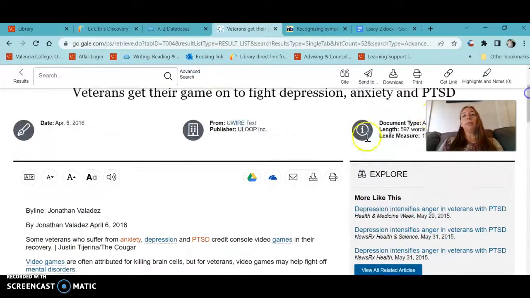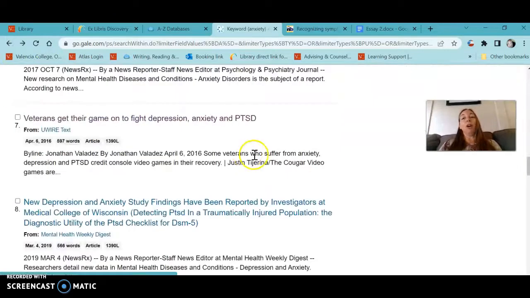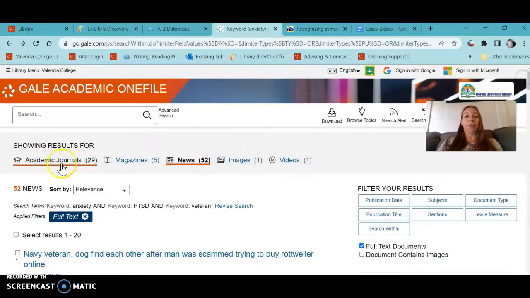So just a couple of ways to look at it. Remember, you can download it, email it, save it, put it on a Google Drive. Each database has different ways that they organize their searches, but they always have this ability for you to toggle between different kinds of sources, narrow it down by publication years, always check full text documents if it's there, and definitely download the article. And remember which database it came from. Very important for MLA.